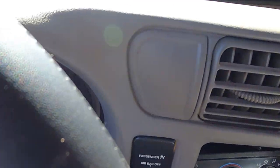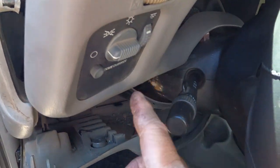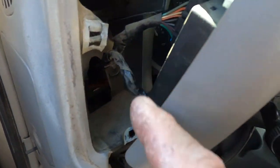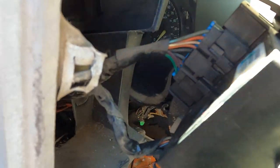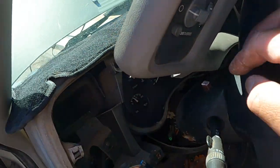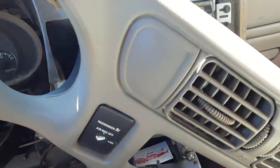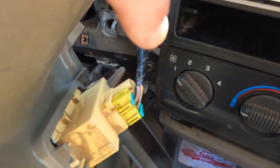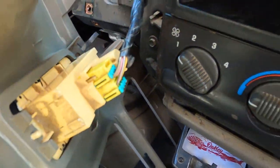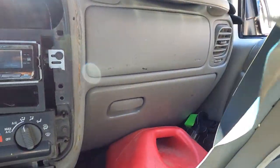The wheel I cannot take off, I cannot tilt it. So basically, you just take off the whole thing. The wires down here hold this funnel, so take off this wiring. Okay, so I take off two of the connectors from your headlights and the dimmer. I think there's one more over here, one more connector, this one right here, the yellow one. Push the tab and take it off, and then you can take off the whole funnel so we can have access to the steering wheel cover. Now I get the whole steering wheel cover, take it off.